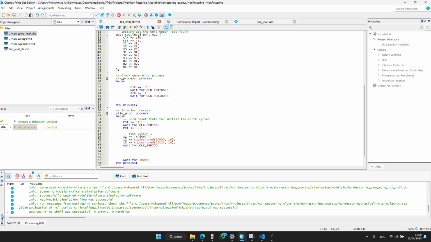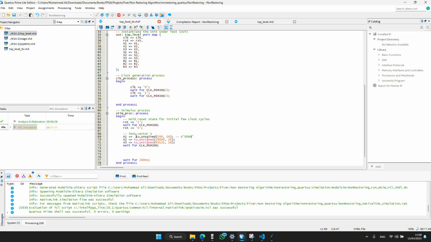So it needs to be 4 hex digits. So we could change this, 64 is 100, and write to_unsigned 100, 16. This would be the same as writing x"0064". So this is the same as writing that.